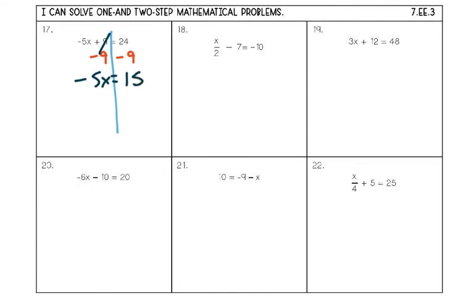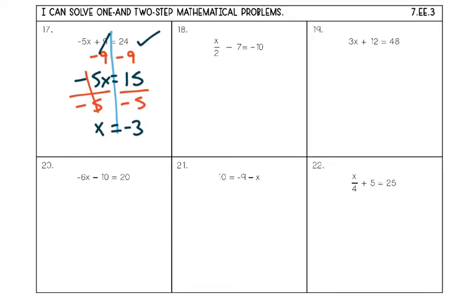Now I'm left with a times -5 on the x side. I know it's times because it's a number next to a letter. So I'm going to divide by the -5 to cancel it. Makes one x left. And if I do it to one side, I have to do it to the other side. 15 divided by 5 is 3, and it's a positive divided by a negative. So the answer will be negative, and x equals -3 is my final answer because I'm left with one variable and one number. You could always plug it back into the original equation to check. Since -5 times -3 is 15, and 15 plus 9 equals 24, I know I did my equation correctly.